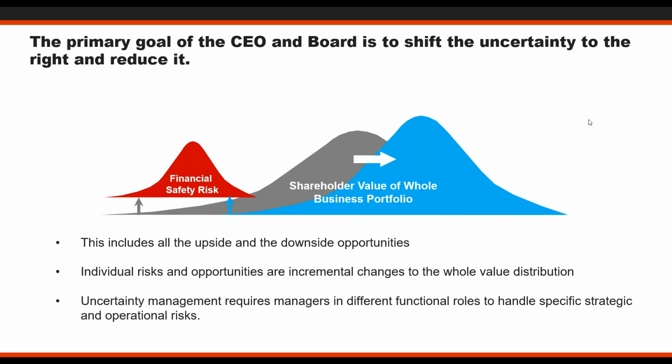The other way you can make it worth more is to reduce the left tail and make the thing tighter. So risk management, which is focused on the downside tail and reducing that, actually increases the overall value. And when the distribution is very wide, and we're getting into something that probably is beyond today, the value is discounted somewhat. It's not just the expected value. It gets to what we call the certain equivalent, and the certain equivalent has an adjustment to it that, depending on how much risk there is, people will value it at less than its expected value, because they want a risk premium, and so that comes into this. But the whole idea is move it to the right and make it tighter.